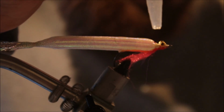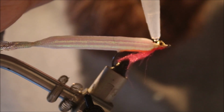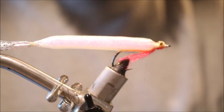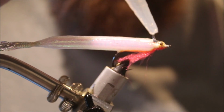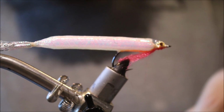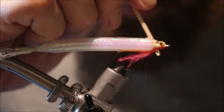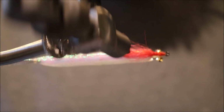Then I'll come in with a bit more liquid fusion. And between the eyes, a sort of generous blob over the transition between the body, because this stuff does shrink as it dries. And then I'll just come in, spread that about, try not to get it on your throat.